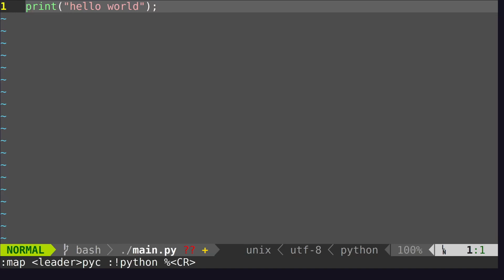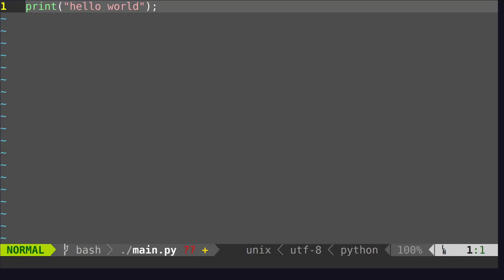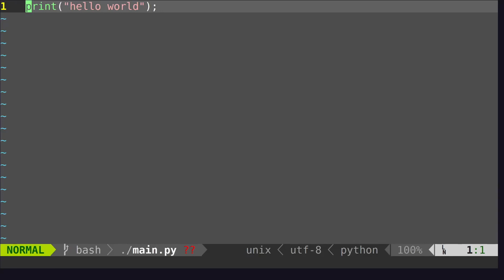Basically, on your keyboard, you have a key which is special to Vim, which is the leader key. If you did not set your leader key, it's probably going to be the backslash. So whenever you see leader, it's just going to be the backslash on your keyboard, unless you set it to something else. So I'm going to hit backslash and then py-c. And as you can see, we got hello world. Hit enter. Let's write this again. Backslash py-c. And every time I type this out, I get just hello world back.